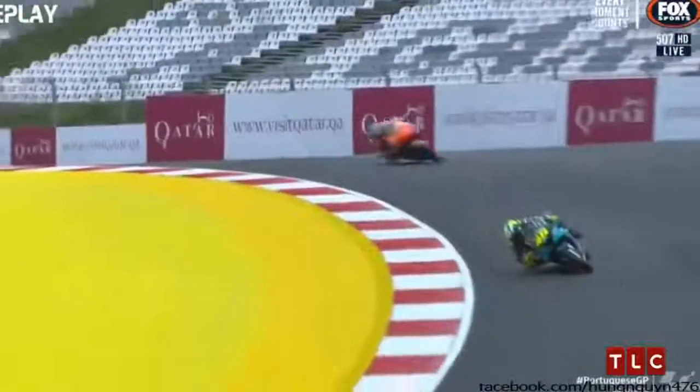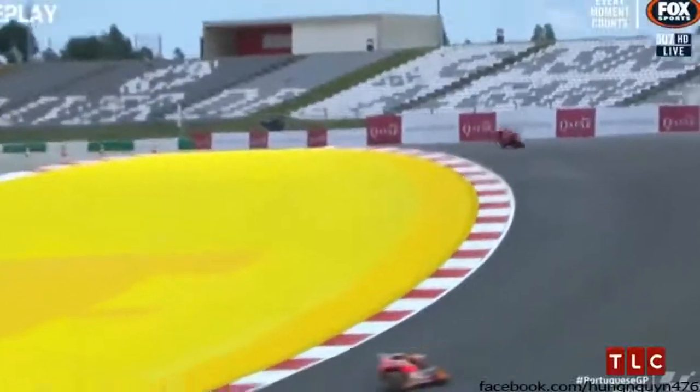That's the damaged Repsol Honda of Pol Espargaro under the black covers. Great to see Pol back in the garage quickly. Well, we may well see a replay of that crash in a moment of Pol Espargaro. That was huge at turn 15. Here we go. Look away now, Pol. He was a bit wide on entry and then on the gas. Goodness me.